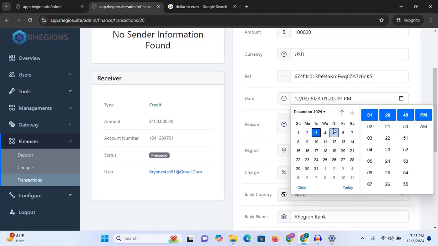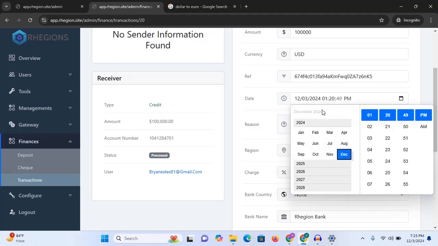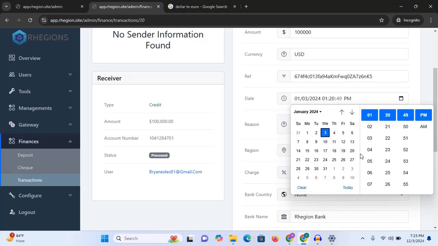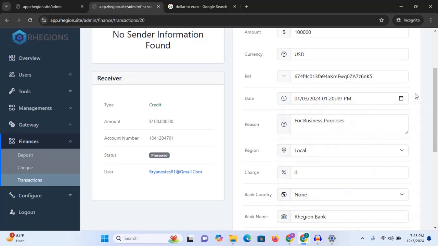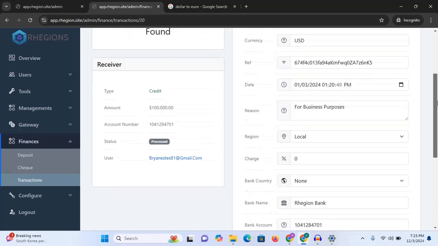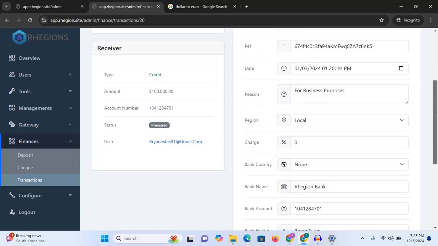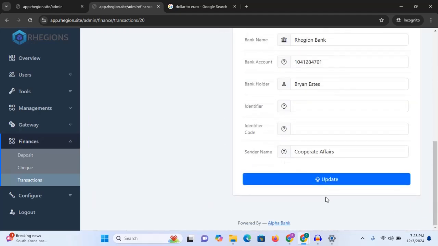So probably you want the date to be somehow earlier, maybe in January. You want it to seem as if the transaction actually happened in January. And you can change the date, everything. You can make multiple transactions and then edit all of the dates to what you want it to be.